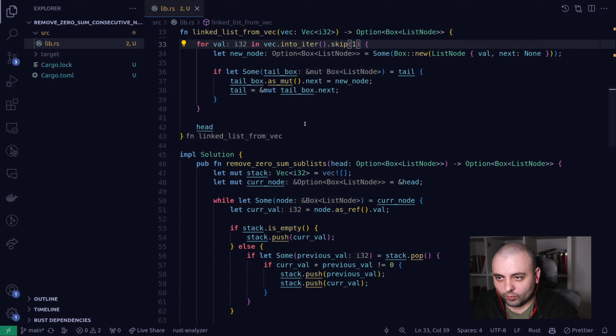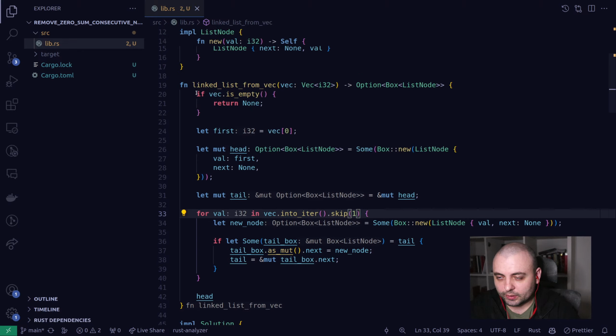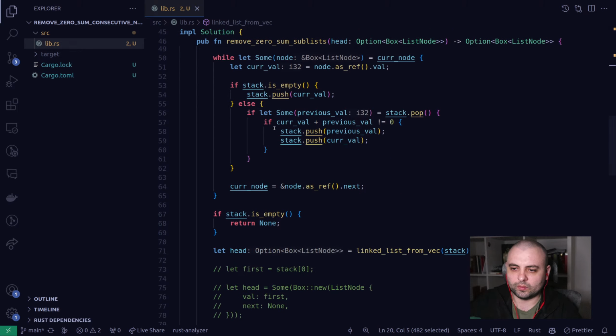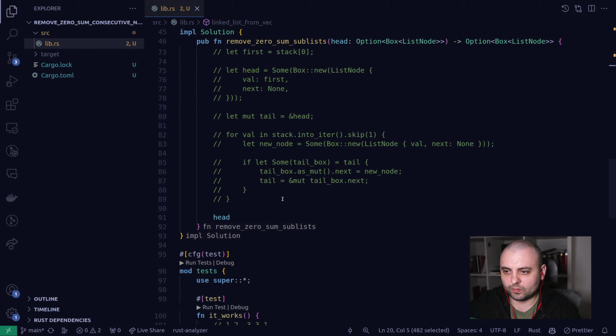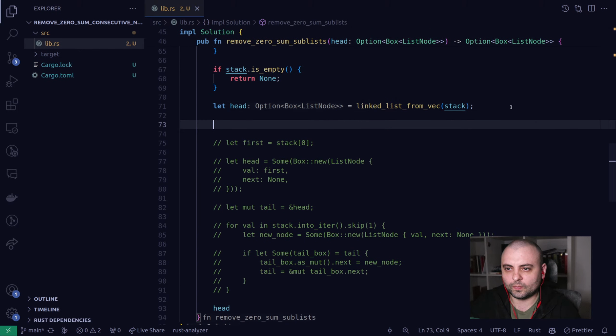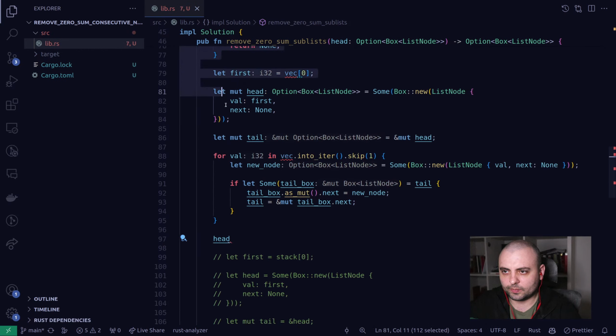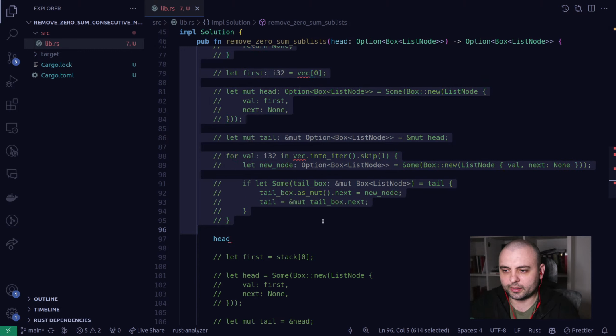Yeah, and now we need to figure out what the freaking difference is between that code and this code. What's the difference? Okay, so we have, let me comment this as well.